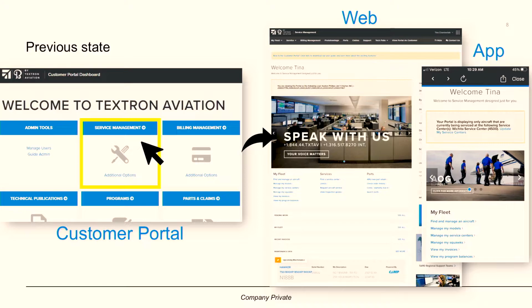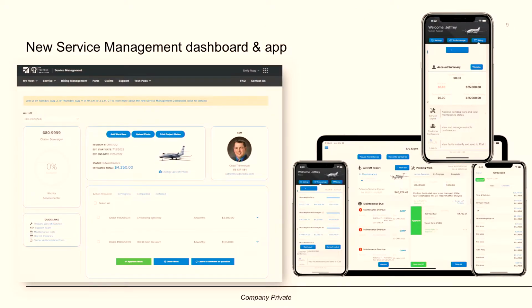And the same thing when it came to the application on your phone. So if you have the Textron Aviation service app downloaded, what used to happen is you would just be redirected to the website. It really wasn't an integrated application. And so moving forward, what we've done is we've rolled out a true app where when you go to that Textron Aviation service app and you click service management, all of those content and features are native to the app, built right into it, loads much faster than it ever did before, much more user-friendly.